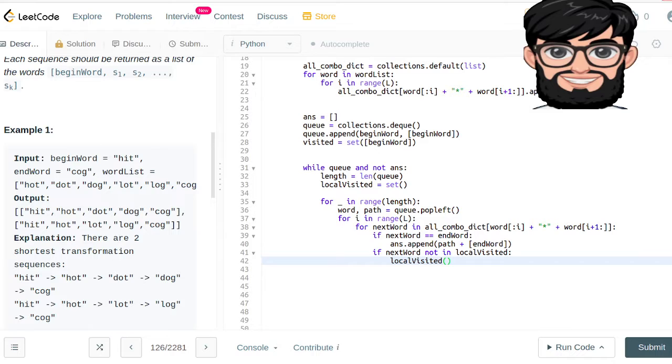And the other thing is we also want to put it in the queue, and the queue takes two things. The first one is the next word, and the other one is whatever was the current path, we're gonna add it to a next word.